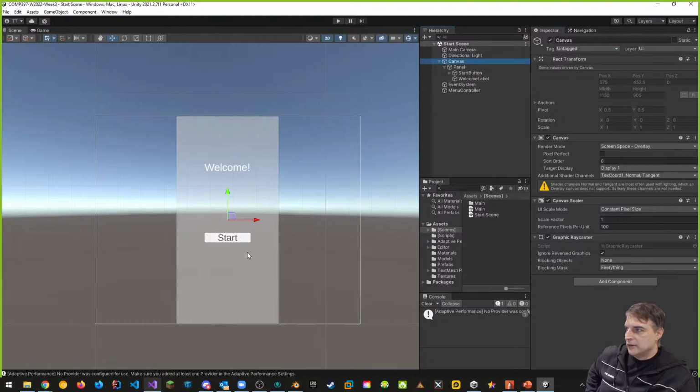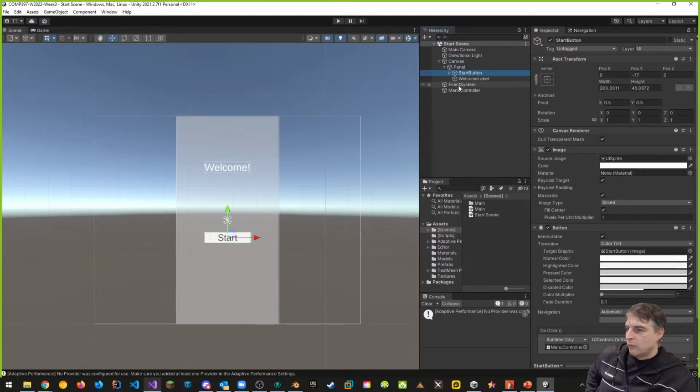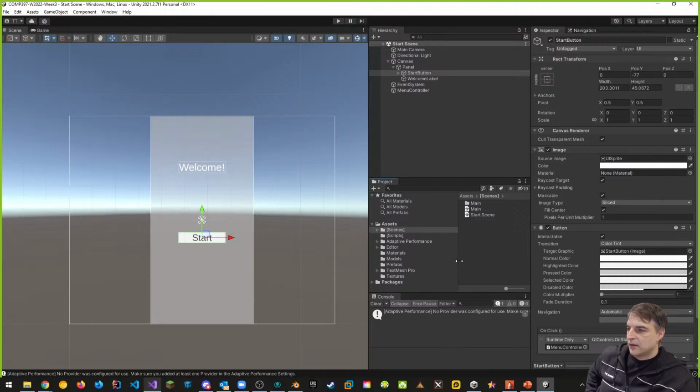Doesn't really matter, but you need to add some UI elements. The most important one out of all of them is the button. When I add an element, it'll ask you for the first time, do you want to install Text Mesh Pro? And we did. That is another package that gets installed and allows you to use the new packages for Unity, the Text Mesh Pro packages.